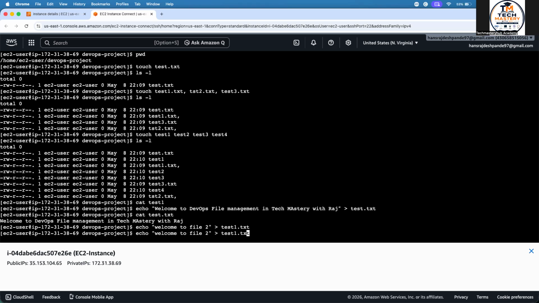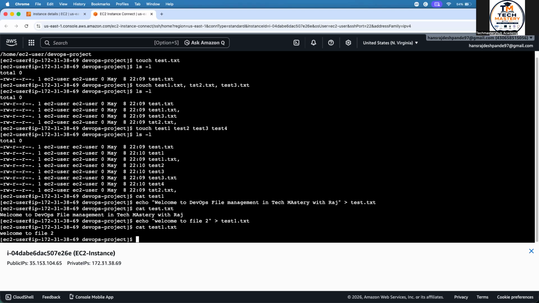Okay, and now we will run cat test1.txt. Welcome to file 2. So we have updated 2 files using the echo command: echo, then text and the file name. So we have seen these 3 commands, to read and write files.